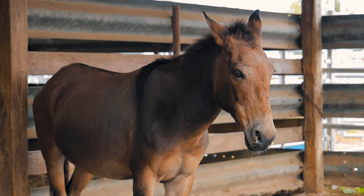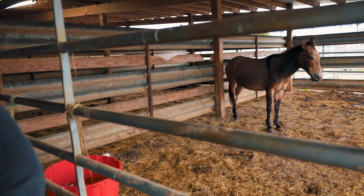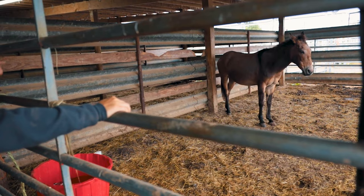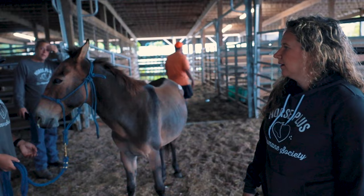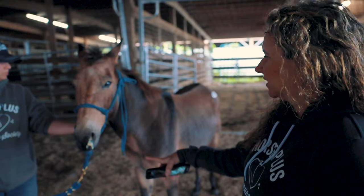Oh, wow. So that's a henny. Henny, yeah. I've never seen a henny. The ears are smaller, and the body is more built like a horse rather than a donkey. Your poor nose. It's always common when we're at auctions to get really sick horses and mules, and this henny has a very, very snotty nose.